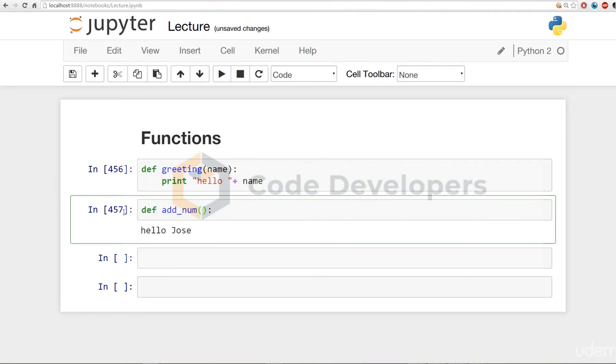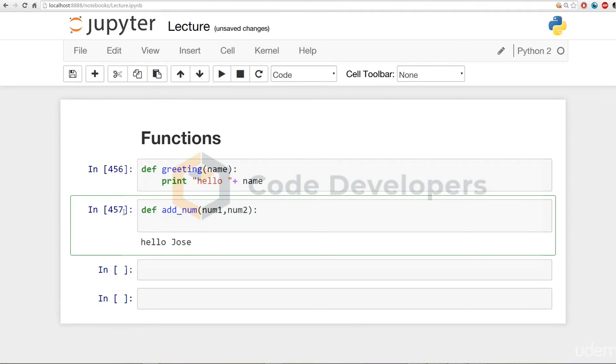And what it's going to do is it's going to take in two numbers. I'm going to call it num1 as an argument and num2 as an argument, colon. Click enter, my indentation return is automatic, and now I'm going to introduce a keyword called return. And what return does is whatever is put in front of return, that's what your function is going to output. So remember, range outputted a list, and that's because it returned the list. So now I'm going to return num1 plus num2. So note, I am not printing the addition of these two numbers, I'm returning it.